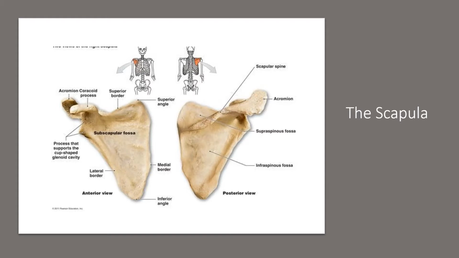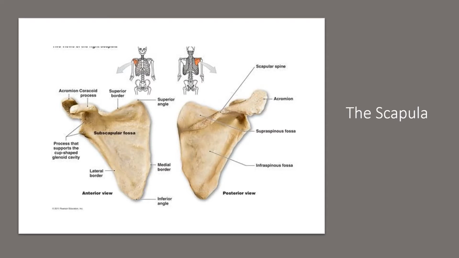If you see lateral border, which is the side where the glenoid cavity is, that's the shoulder joint socket, okay? That's the lateral border along there. And then if there's a lateral border, there's going to be a medial border. Now, it just so happens that the medial border is also called vertebral border. So you can use those interchangeably. You can call it vertebral border or medial border. Why? Because the medial border is along the side where we have our vertebrae or our vertebral column, okay? A lot of muscles originate along the medial border and lateral border, okay? All right.